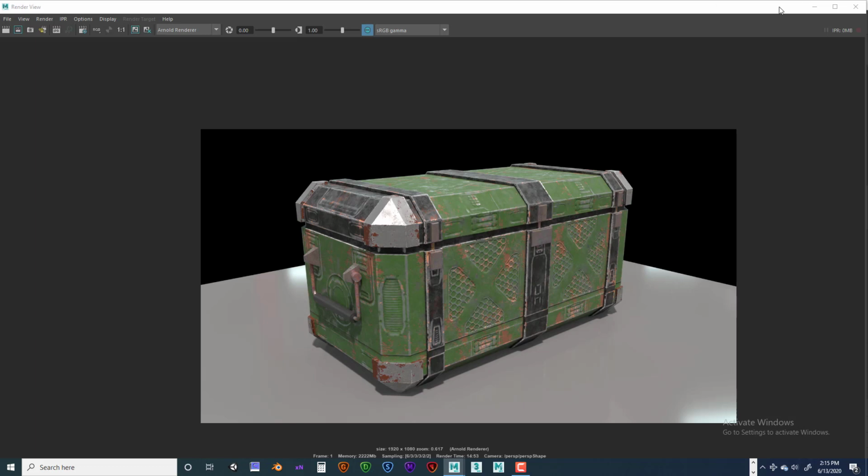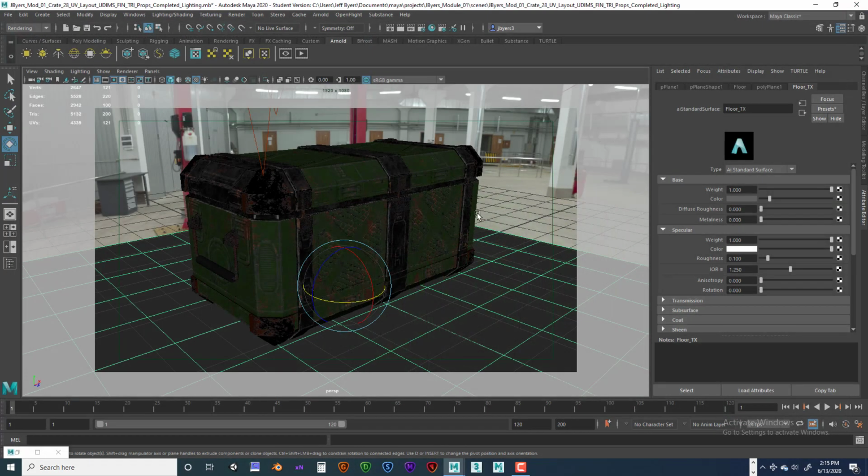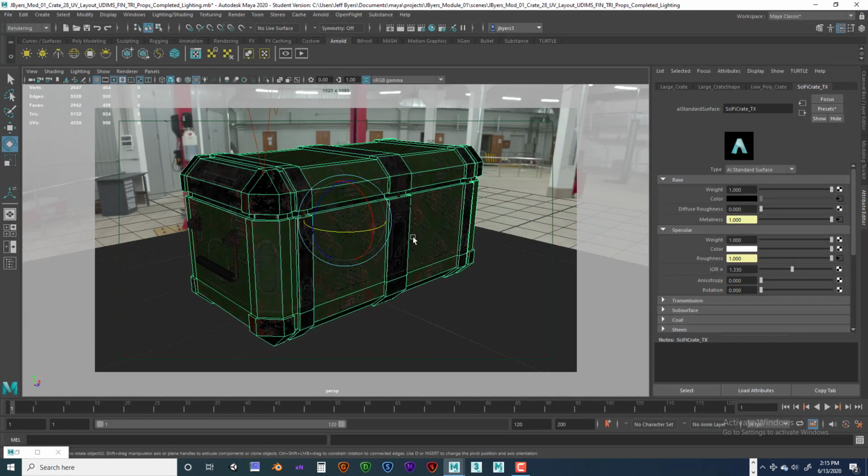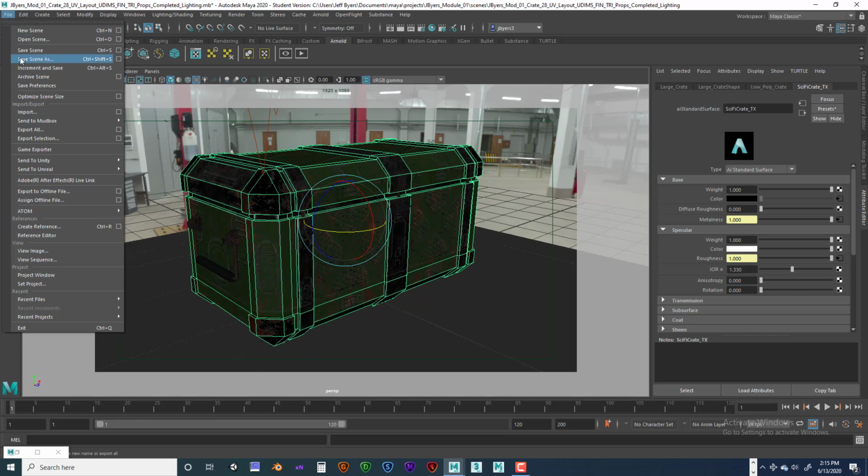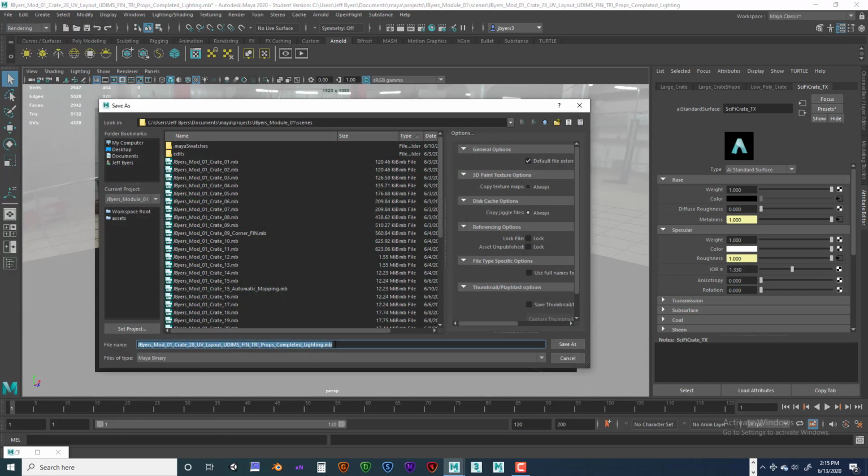So let's talk about how you do a wireframe on shaded. Basically you have to destroy your texture. Okay, so make sure you save your work. And let's do 29. And let's do textured.